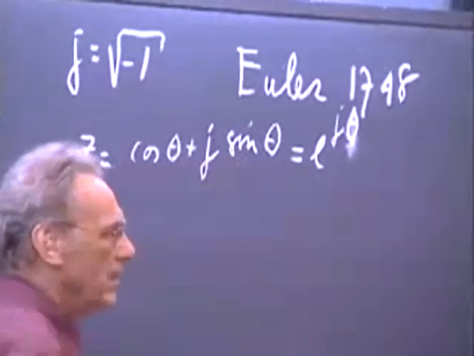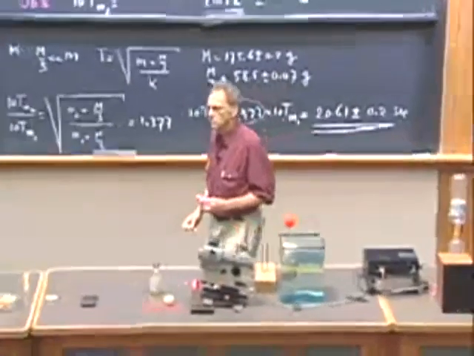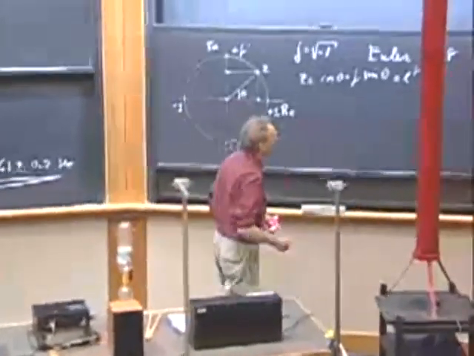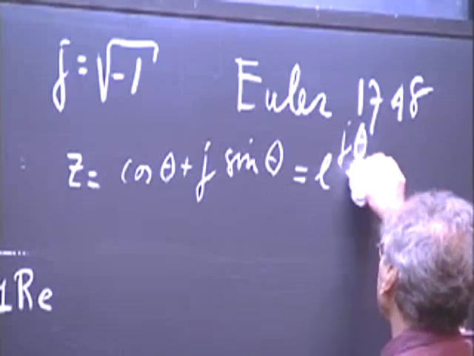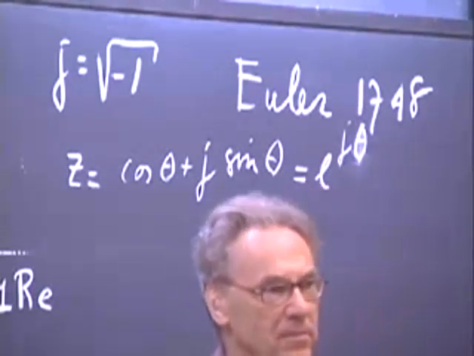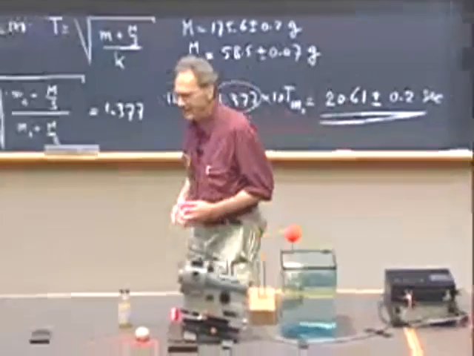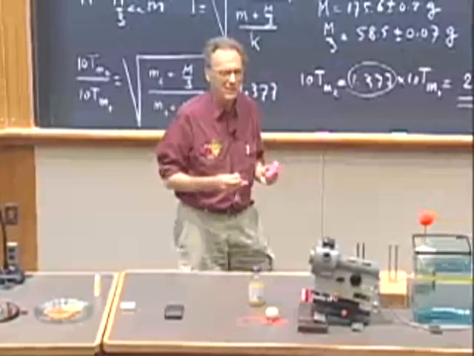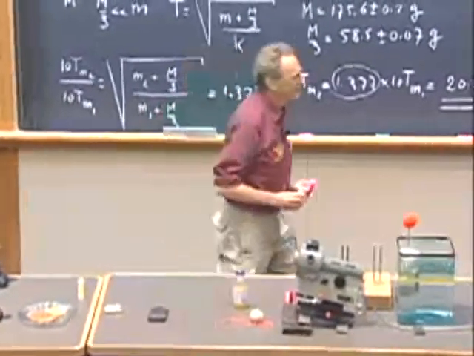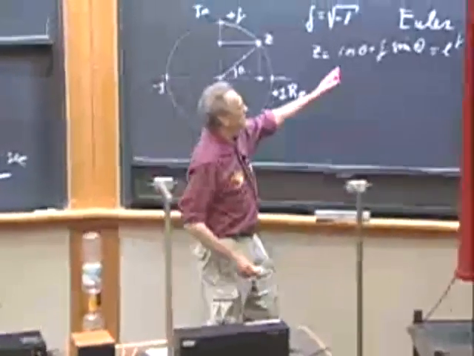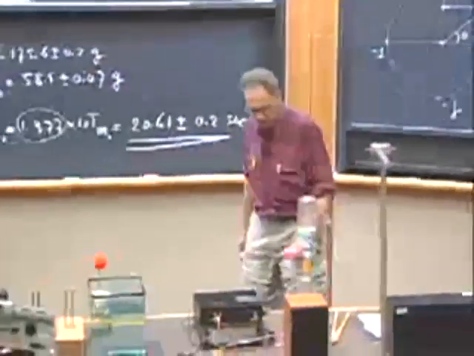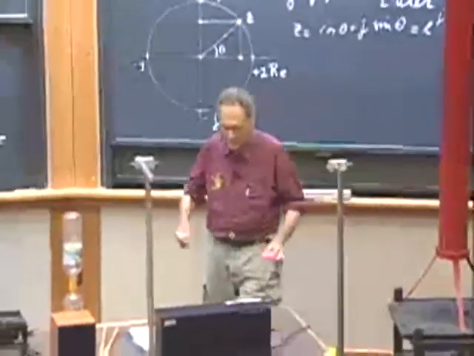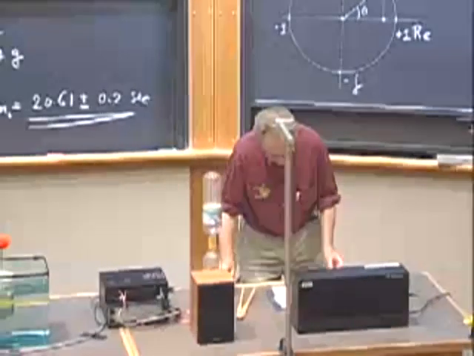This equality is mind-boggling. And when I saw this equality for the first time, I didn't believe it, number one. And I could hardly sleep at night because I couldn't prove it. See, I hadn't had any Taylor expansion yet, so I couldn't prove it. Just my teacher in high school said, this is the case. And I said, why? He said, this is the way it is. But we now can prove this. You can do the Taylor expansion of the cosine theta, Taylor expansion of the sine theta, and the Taylor expansion of e to the power j theta, and it's exactly correct, not an approximation.